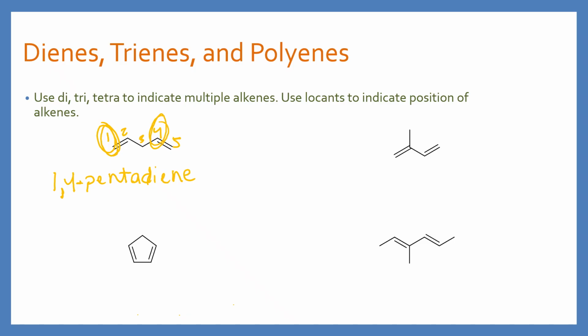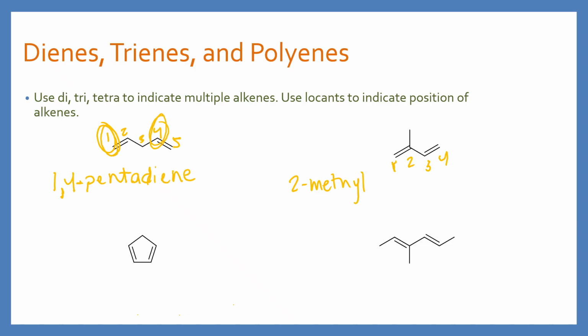In our next example, we have a 4-carbon chain that has 2 alkenes, and we have a substituent on one of our carbons here. So if there were no substituent, it wouldn't matter which side we number from. But since we do have a substituent, we want to number closest to that substituent since the alkenes are in the same locations. So we have carbon number 1, 2, 3, 4. So we know that this name is going to start with 2-methyl.